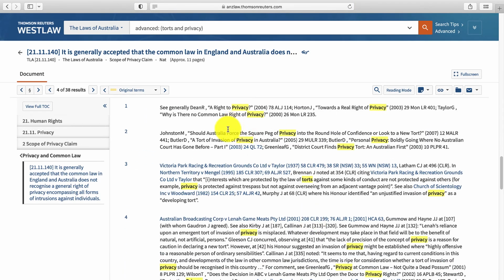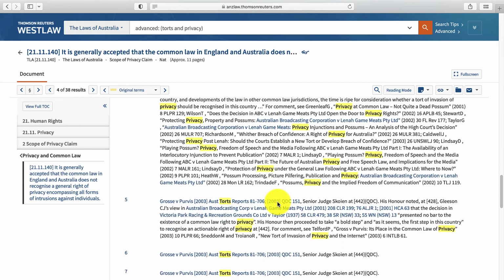In this particular section, there's actually been some academic commentary that's been mentioned or cited in the legal encyclopedia as well. So if you're doing a theoretical essay question and you need to look at secondary sources, you can also sometimes find reference to useful journal articles in the section of the legal encyclopedia.